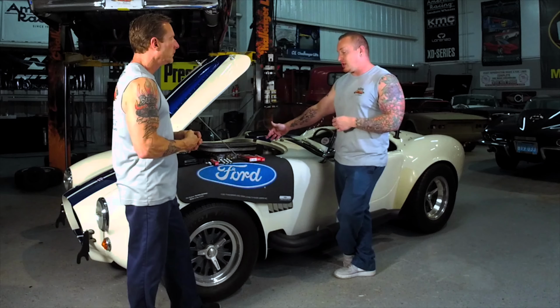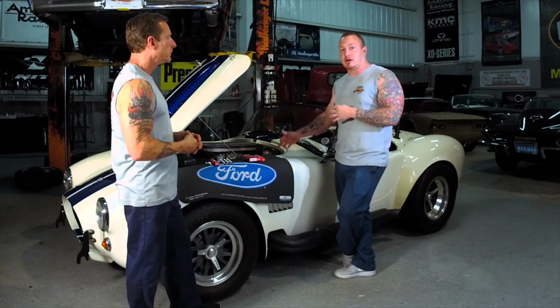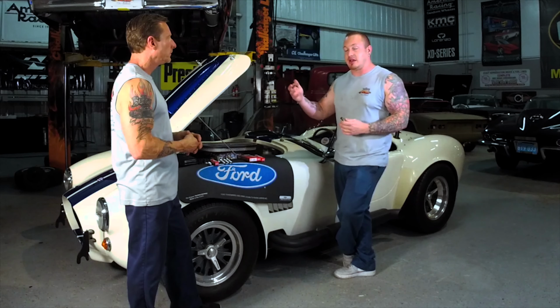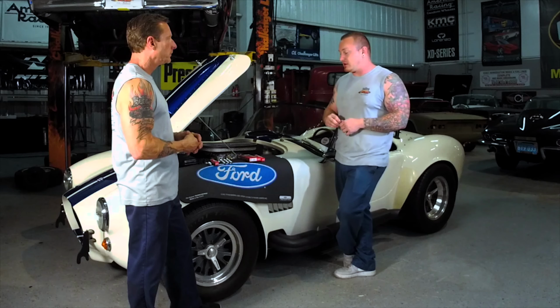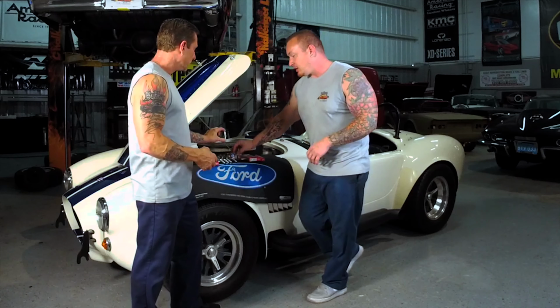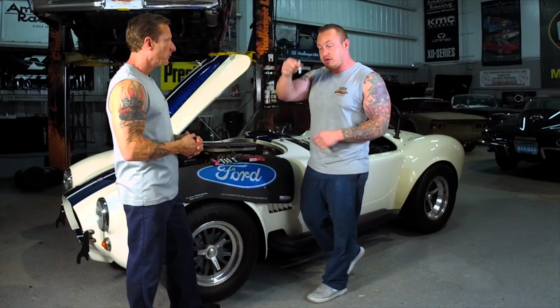In this case, all I had to do was look at the head that was on this car, Edelbrock Performer RPM, pull up the instructions on the company site, and they tell you exactly what plug to start with as a baseline. That's what we're going to do here with the Champion RC12YCs. Get these set in the car. Well, here's one of them, ready to go.